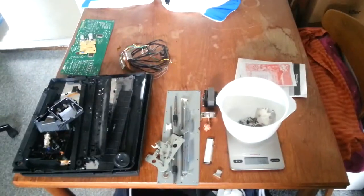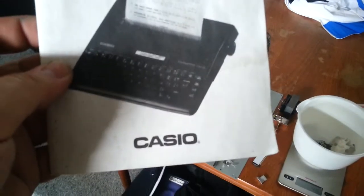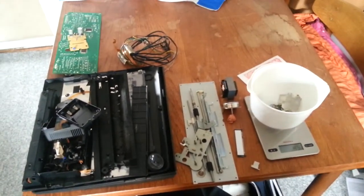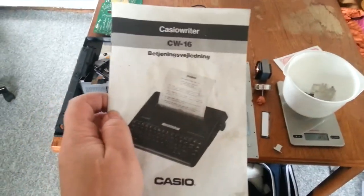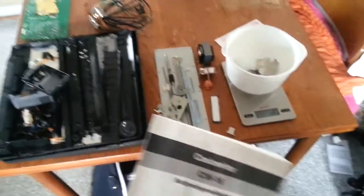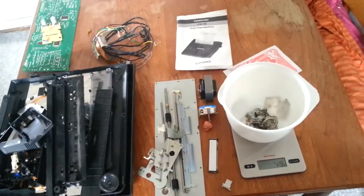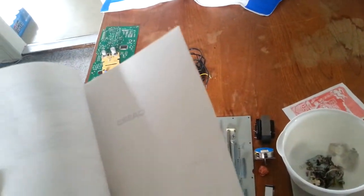So anyway, that's what this Casio CW16 looks like in pieces. So yeah, I don't know. I was bored. I had fun. Just went, I'm gonna destroy something today. And I went, oh yeah, let's do that one. Didn't work anyways, so meh. I didn't figure out what year it was from actually, but I know it was bought in 98.